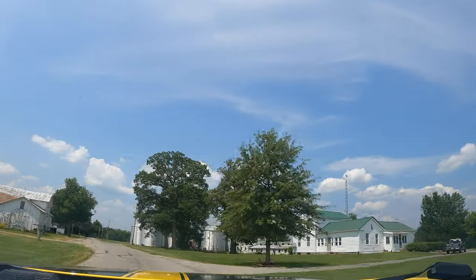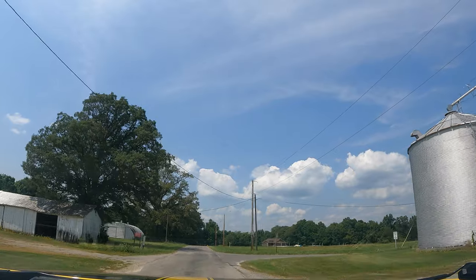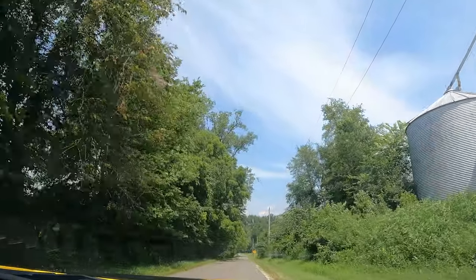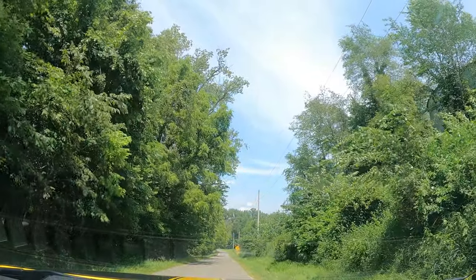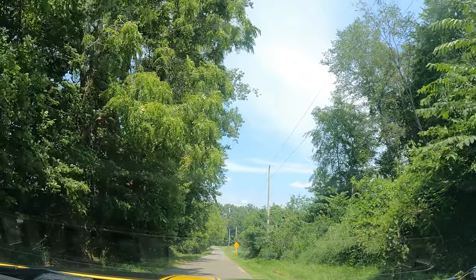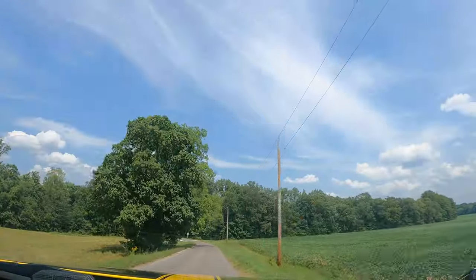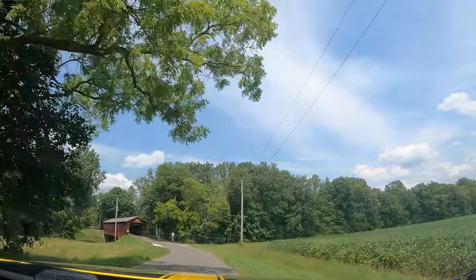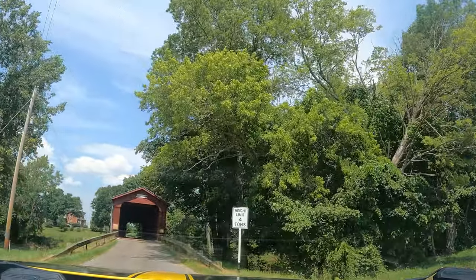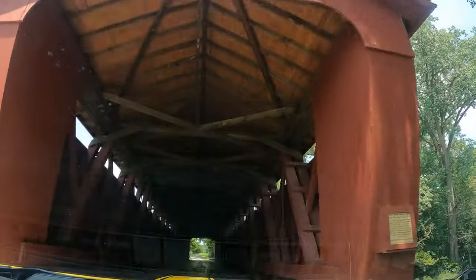Right around the corner here, another side road, will be the bridge — Parker Covered Bridge. There's Township Highway 40. Oh — big snake! Wow, that's a scary big black snake I think. Whoa. And here is Parker Covered Bridge. We'll go across it from this side. Built in 1873 by J.C. Davis, and again crossing the Sandusky State Scenic River.